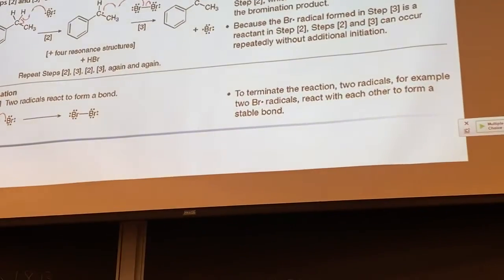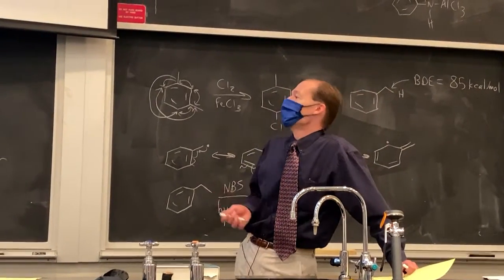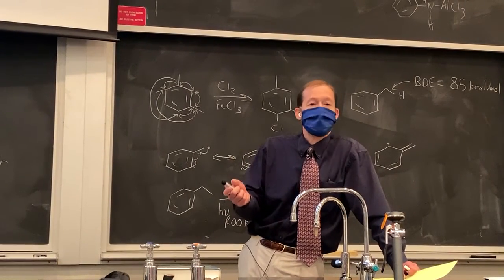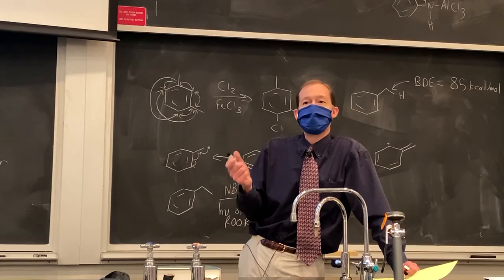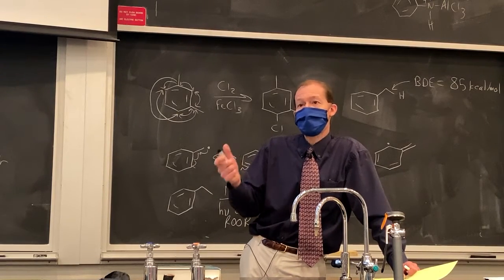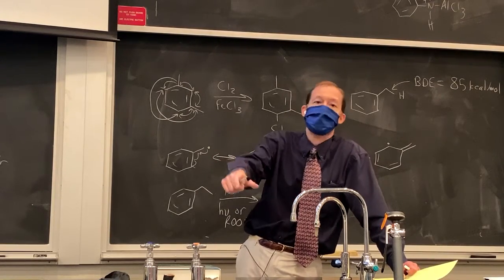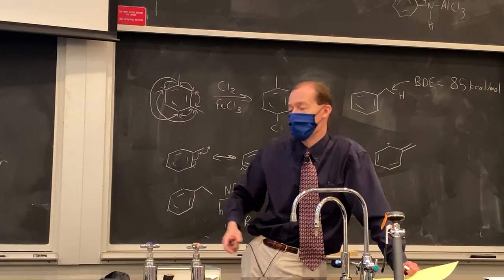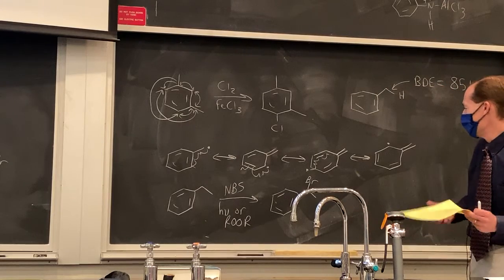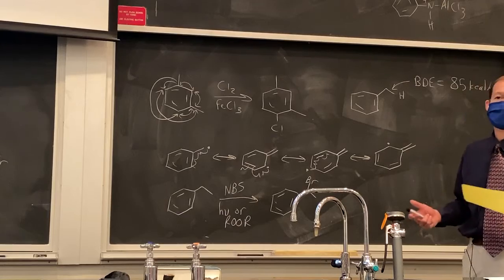One difference between benzylic bromination and allylic bromination is that with allylic bromination, we needed to use N-bromosuccinimide. We had to have a low concentration of Br2. If we had a high concentration of Br2, then we would just brominate the double bond. We'd get a dibromide. Okay, we know that reaction's fast. We're not going to react Br2 directly with a benzene ring. That's not going to happen. And so that's not a problem with benzene.